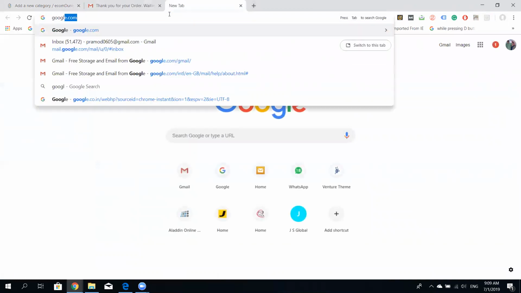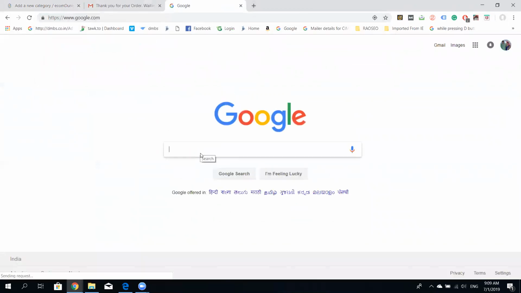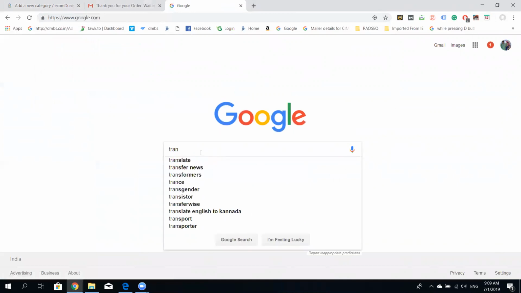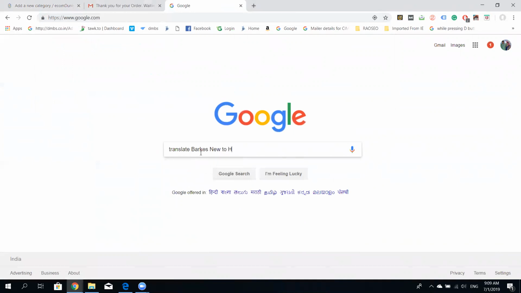So what I'll do is go here and type in translation, translate brakes new to Hindi.